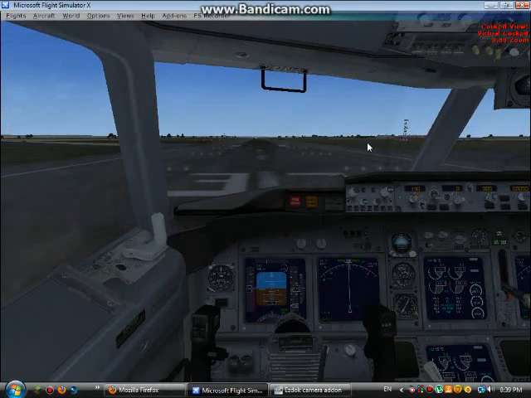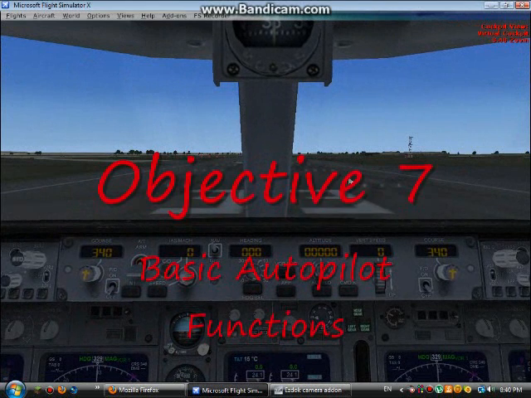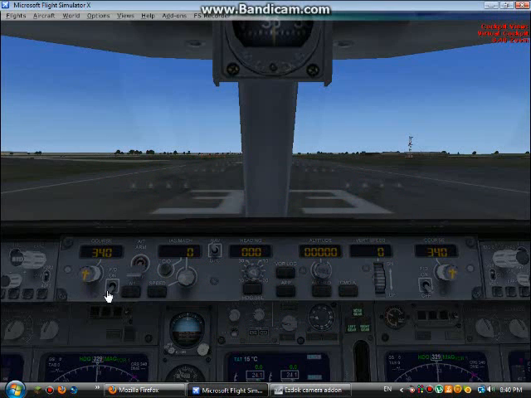Okay, now we're going to take a look at the basic autopilot functions. Let's go on to the autopilot. Now, working from left to right, the course, we're going to use that for the ILS landing. The flight director needs to be on, the auto throttle needs to be armed, and the speed needs to be set to 250, because we can't exceed 250 under 10,000 feet. Beyond that, we can go as fast as we like within, well, the airframe limits, obviously.